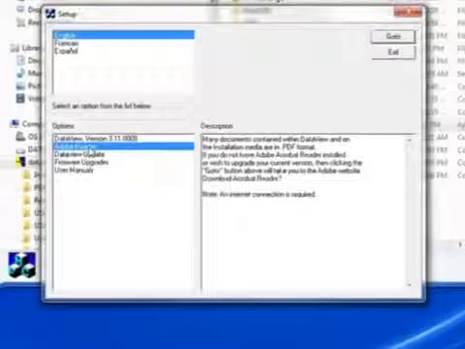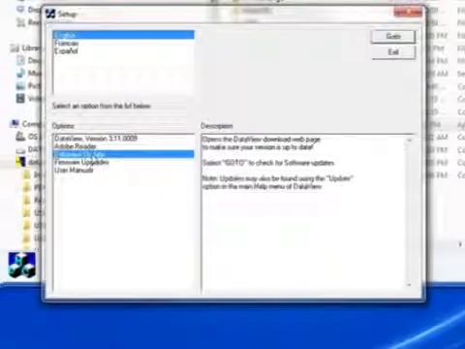The option DataView Update opens the AEMC website where you can check for the latest DataView software version releases. Similarly, Firmware Upgrades links to our website where you can check for new firmware updates to your AEMC instrument. Finally, User Manuals links to the documentation that accompanies DataView. In our example, we will choose to load the DataView program and then click Install.